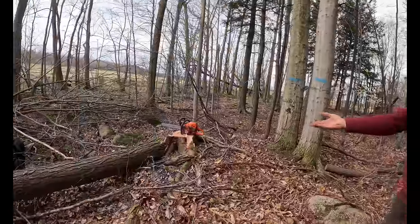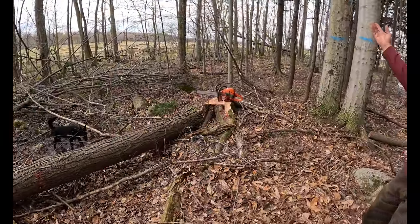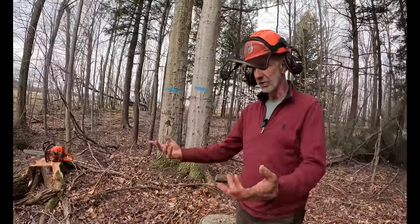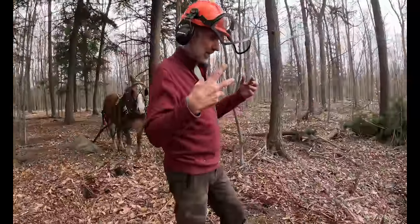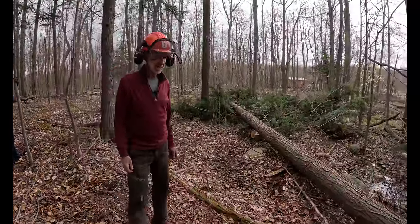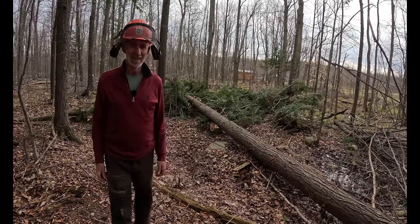I have a hemlock right there that was not marked, but those beeches have to go right down there and I was afraid to just knock it over anyways or get hung up into it. And I could use a few hemlock. I don't have many hemlock, so I decided to cut it. This is my own land, so I can do whatever I want anyways, which is really nice. I don't have to worry about whether a tree is marked or not.